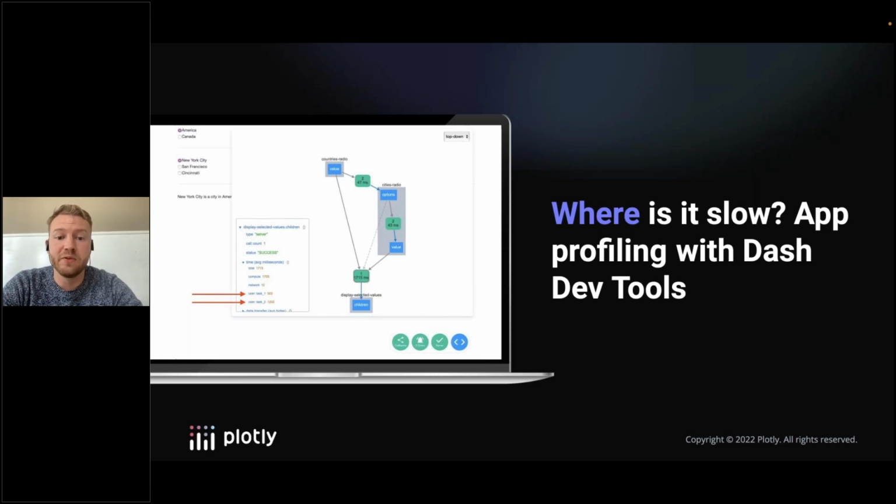Within Dash itself, you have this DevTools UI in the bottom right corner where you can look at each of your individual callbacks and see the compute time and the network delays for each of your callbacks. This gives you a really good high-level overview of where things are slow within the network, just transferring the data, where things are slow within the callbacks themselves, and whether things are getting parallelized or not. When you look at this structure, if there's a lot of parallel structure, then increasing the number of workers allows these things to run in parallel. This is a really great place to start.